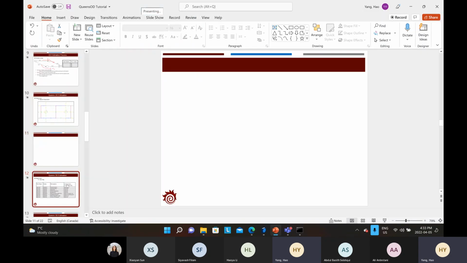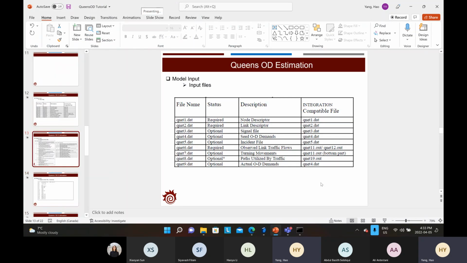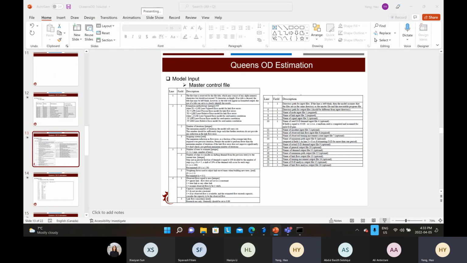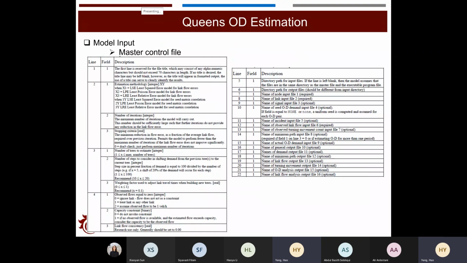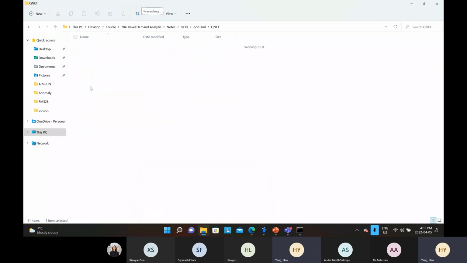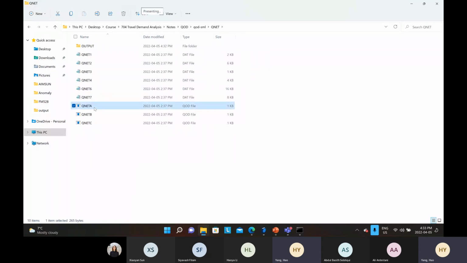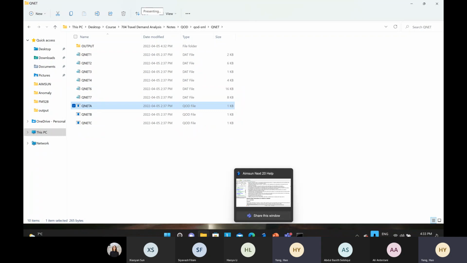So first of all, we need to define the master control file. The master control file is the one for you to identify and run one specific example, or to solve one specific problem that you are working on. So for the example I just showed you, under the QNet there's one file, QNet A. That's the one that I just ran.